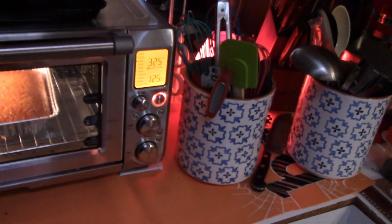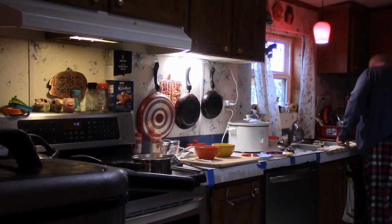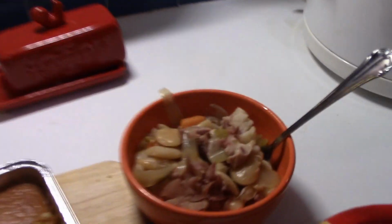Let's check our cornbread. Got another minute and 26 seconds. Meanwhile, we'll get some bowls out. Paper plates for our cornbread. Voila, there you go, folks. I like your cornbread. And there you go. Cornbread. Time to go eat.